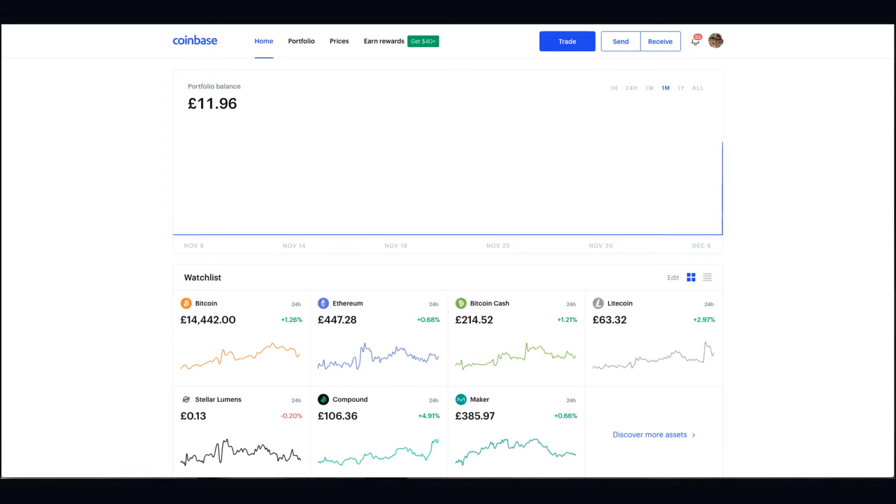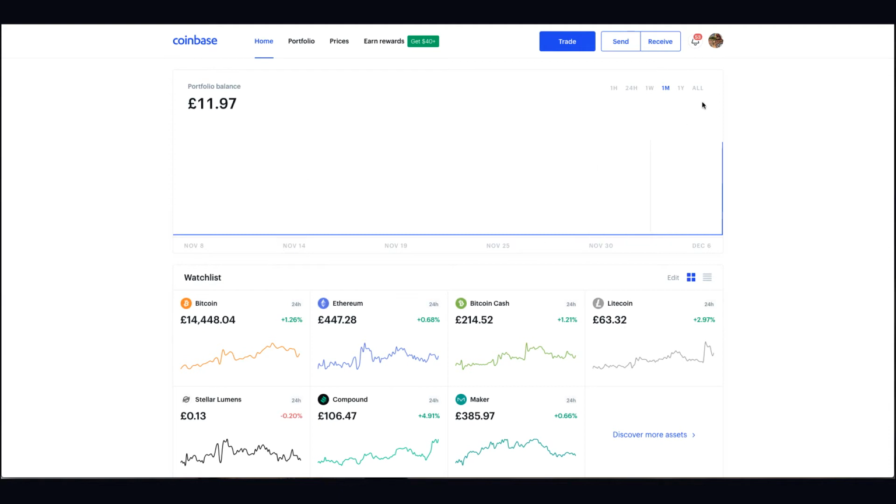So if you are new, the easy UI of Coinbase ticks every single box. It is incredibly easy, especially on a phone. You've got to go through all kinds of documentation where you've got to take a selfie, fill in some details, but I don't personally use this as it stands. I just use other things now. I don't really need to buy cryptocurrency, but when you compare this to the likes of Binance, which we will cover in a full tutorial, they're a little bit harder to use and grasp, whereas for a new person, this is really easy. So this is the homepage. Once you've logged in and got your account sorted, happy days.